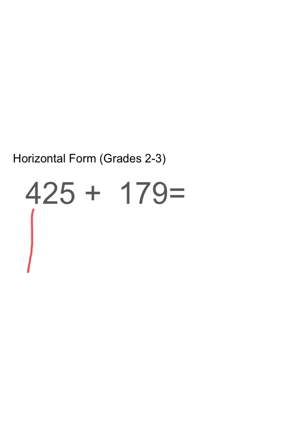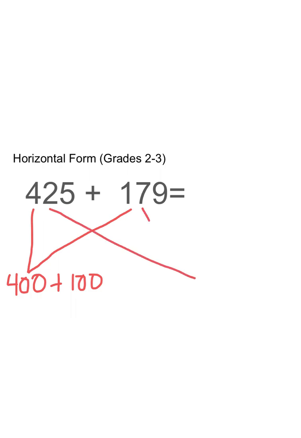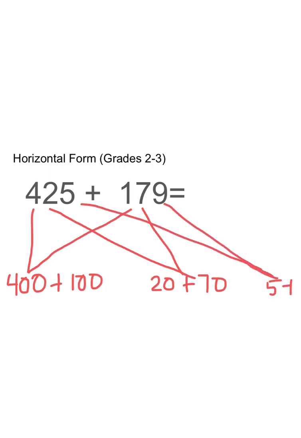Then we can move to 100s. Again, I need to make sure they know that. Sometimes I have them write the problem there. So 20 plus 70. So I know that they are actually combining the tens together and the hundreds together. So I can see that they are calling the numbers and not the digits.